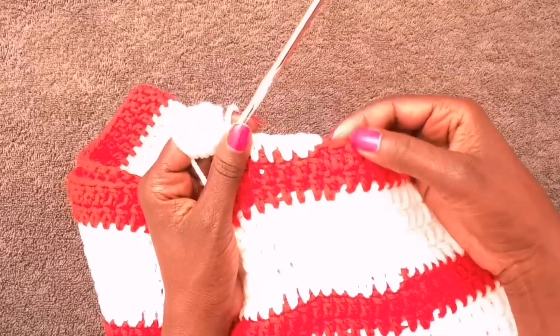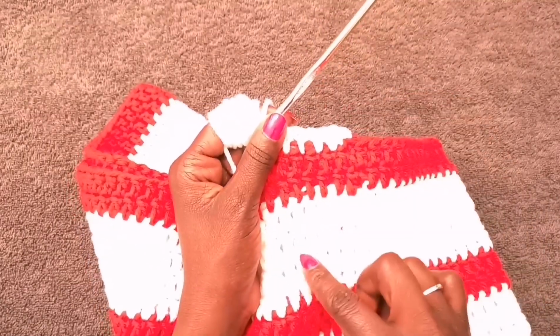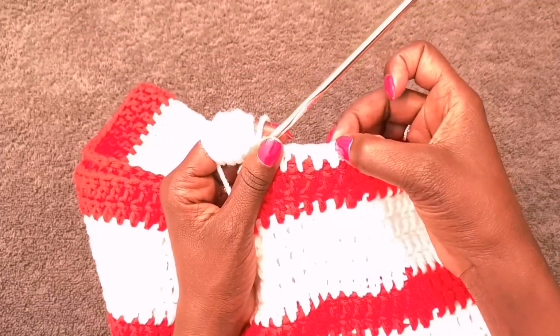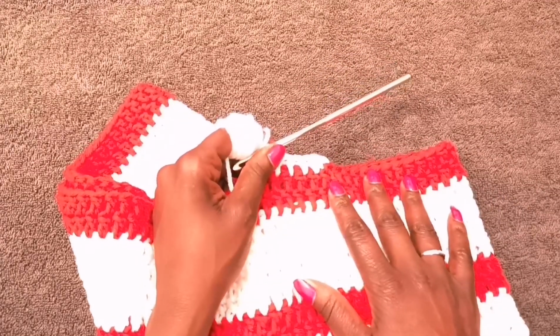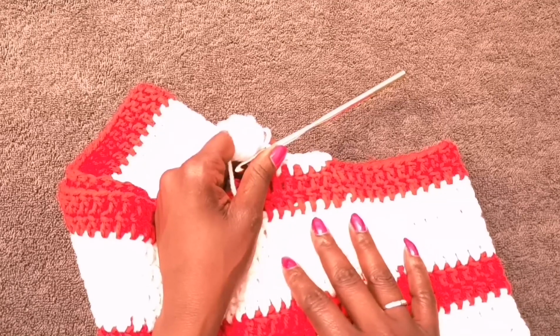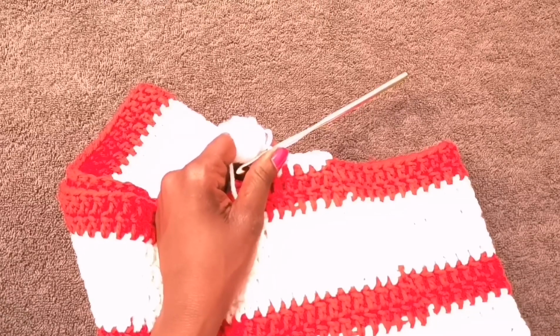When you do your last one right here, you're going to slip stitch on top of this. So pretty much what we did for the rest of the top or the dress here. You're going to slip stitch here, chain 1, and then continue to do as many rows of that as you require to cover from the bottom of your torso to the top of pretty much where your bra side or bra cup starts, or right beneath your breast, okay?